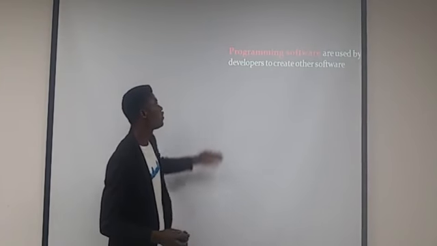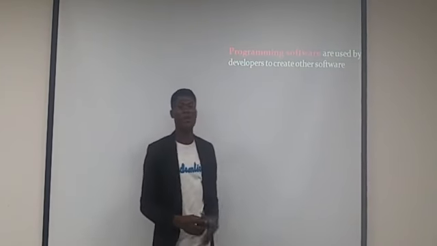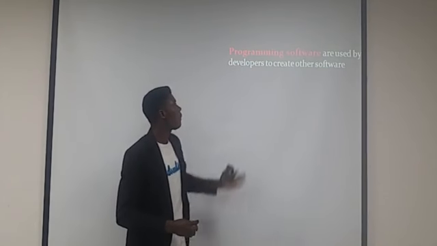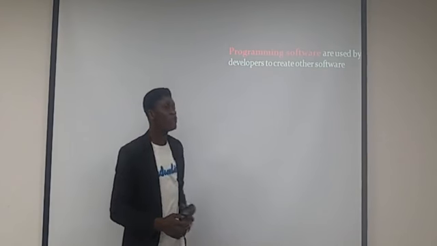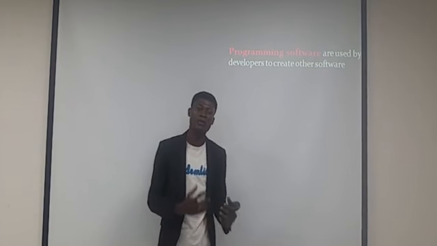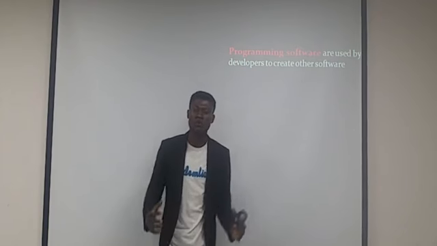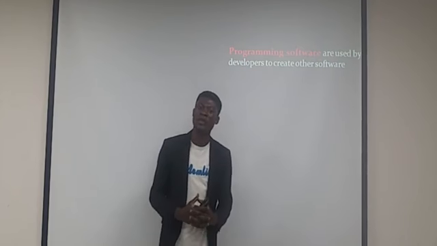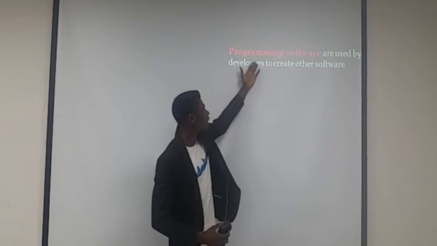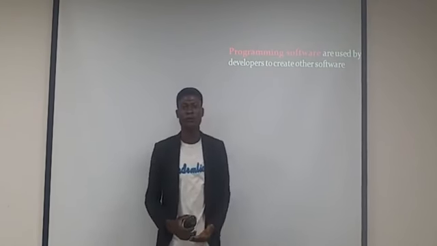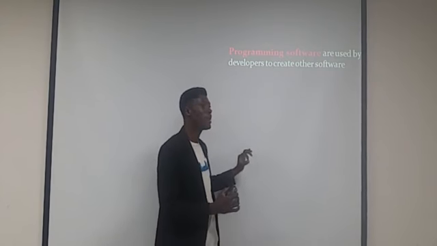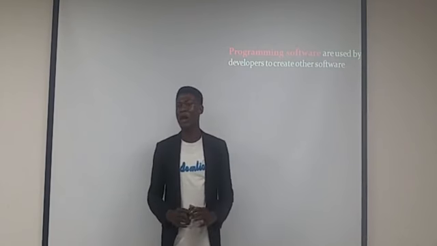All right. Let's go further to know what the programming software is. Just as the name implies, when we talk about the programming software, we are referring to all the softwares that are used by computer programmers to build other computer softwares, all right? Programming softwares are very useful. They are the ones that programmers are using to design every software that we are using today.